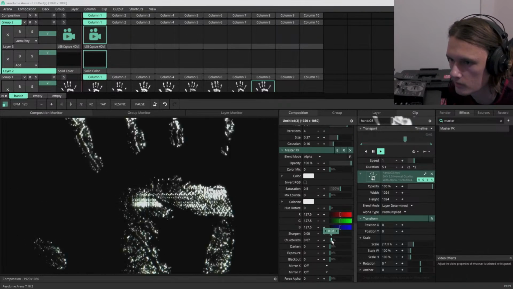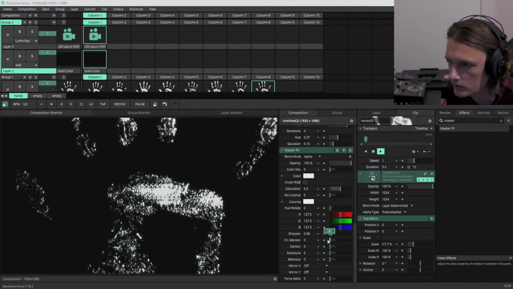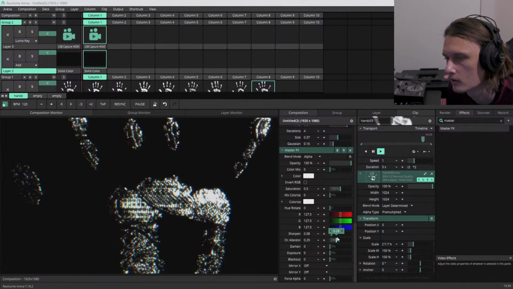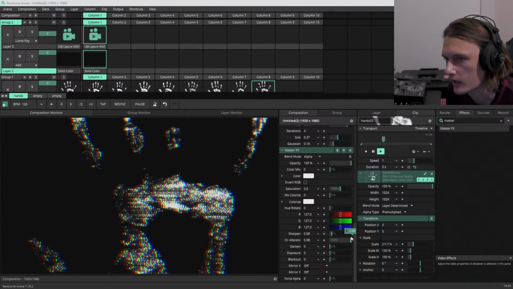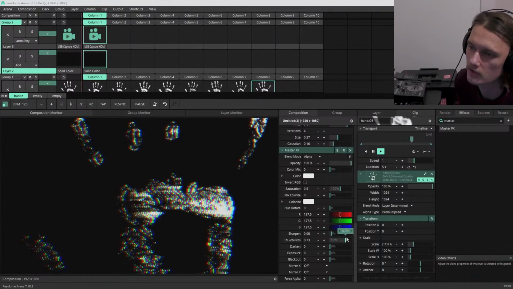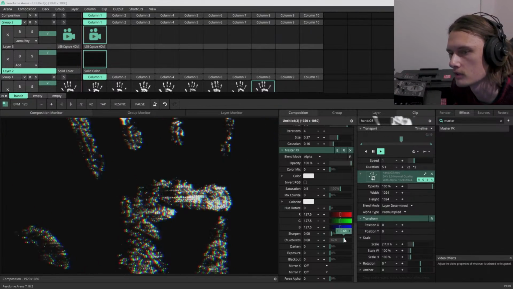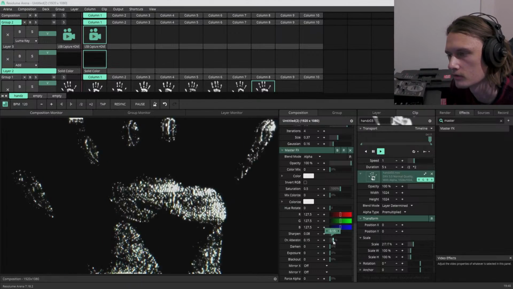What I'm doing is boosting the chromatic aberration, which is making it have that old-fashioned 3D glasses sort of effect. See, it looks like a digital TV or something. Whatever.